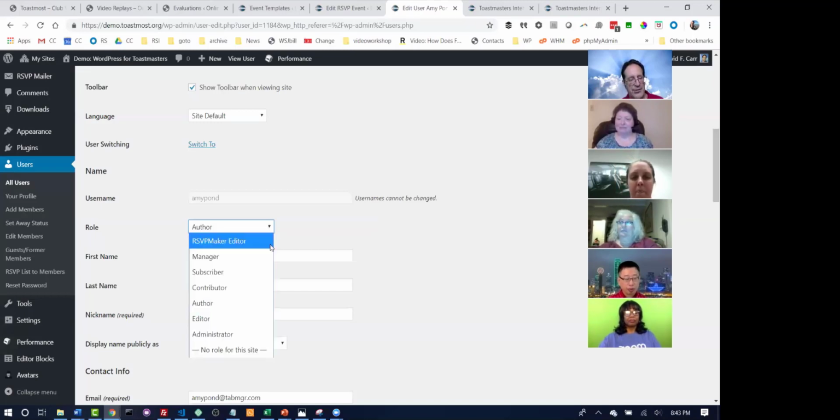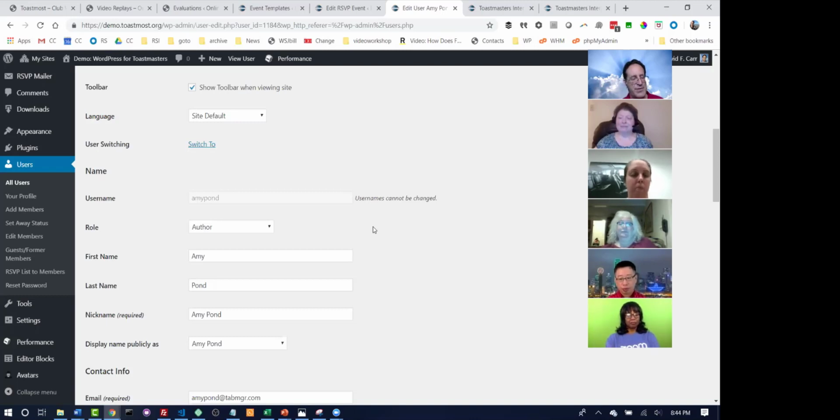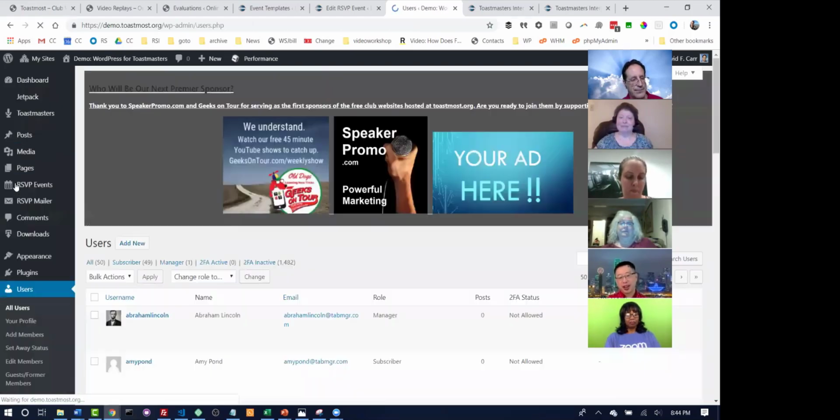But you can make somebody an author, or if you're an administrator, you can make them an administrator or a manager. There is a user roles plugin that clubs should be able to activate that allows you to create custom roles or to change some of the permissions associated with even the built-in roles for your specific site. So if some clubs don't like that default nomenclature and want to change it all, they have the ability to do that.